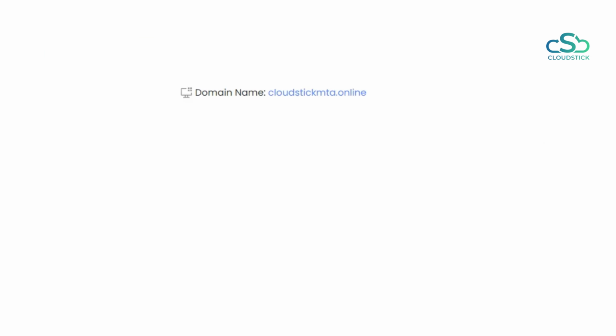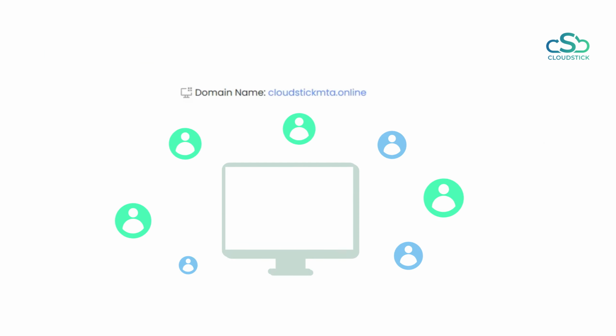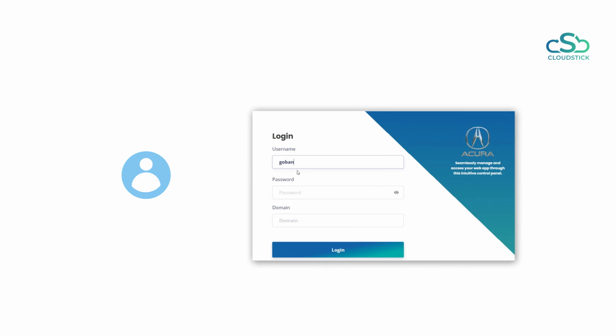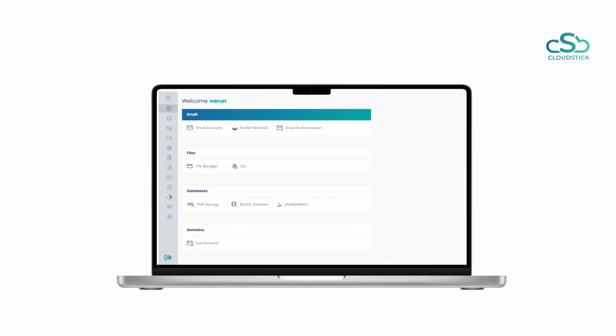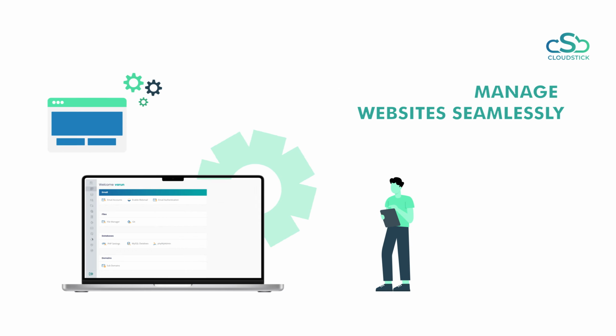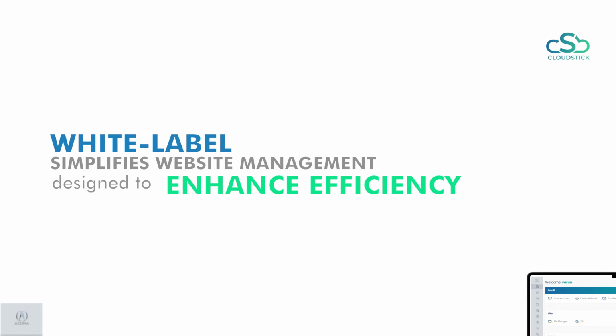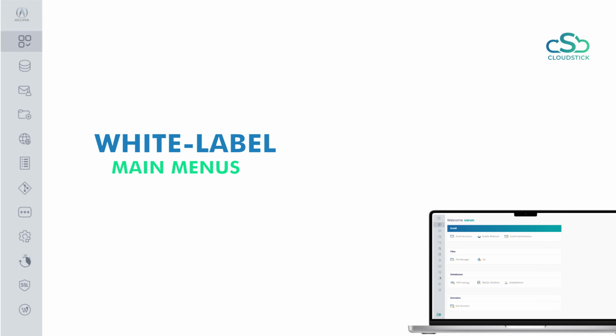This is the global white label URL for all users under your business account server. All users on your server can log in with their unique credentials to access the white label platform and manage their websites seamlessly. White Label simplifies website management with its powerful features designed to save time, reduce costs, and enhance efficiency. Here are the main menus in the White Label dashboard.